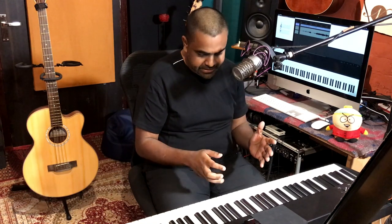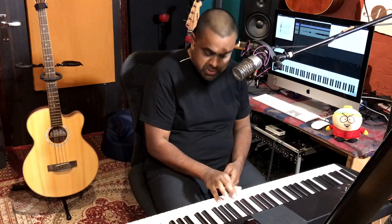Once you know your chords and your chord inversions, when you play them together and you're in the heat of the moment, there's always a need to break out of convention, to break out of the standard technique which you're taught, to shift smoothly between chords. But what if the melody demands it? Like in this example.